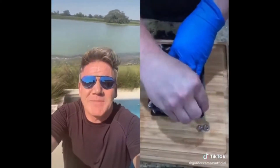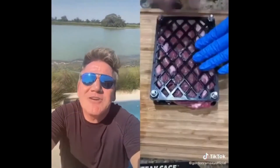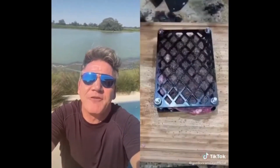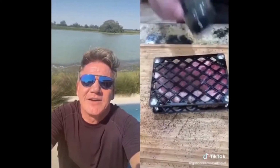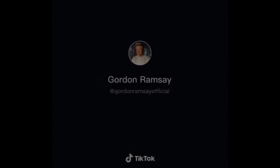Oh, my God. It looks like my grandma's hip replacement. What are you doing? No, come on. How do you color a steak in a cage? Seriously, come on, man. Stop playing Connect Four with your bloody steak. Both top, bottom. What the frick? Get your temperature probe in there. You don't poke it first.